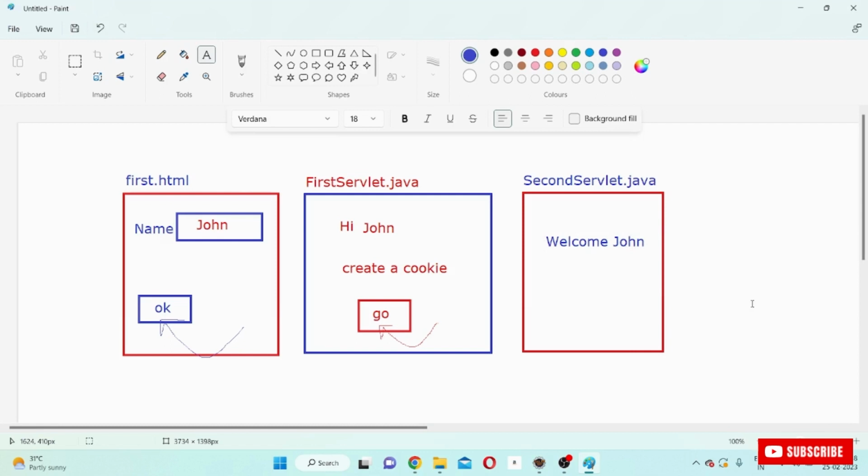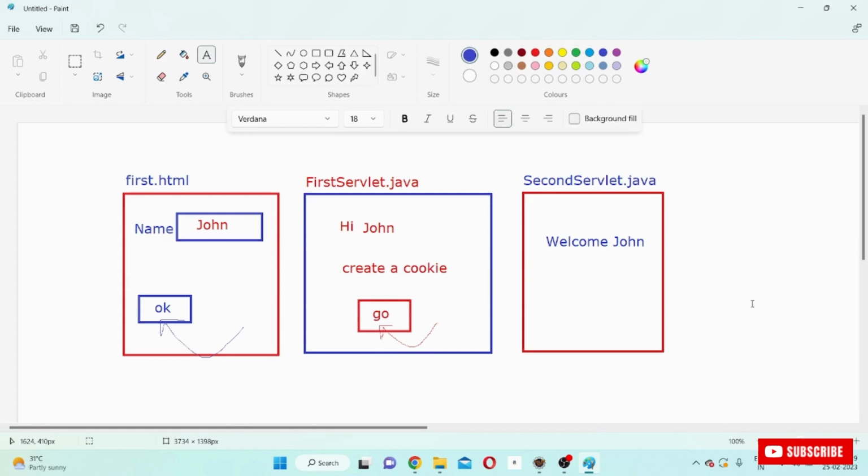We have a form, that is the first.html output. One attribute, name, is nothing but a text box. This form data will be processed by first servlet.java. What is first servlet producing as output? One response message that will say hi John. We will create a cookie in the first servlet, and it will also generate an output that is a command button, and the value of the command button is go.